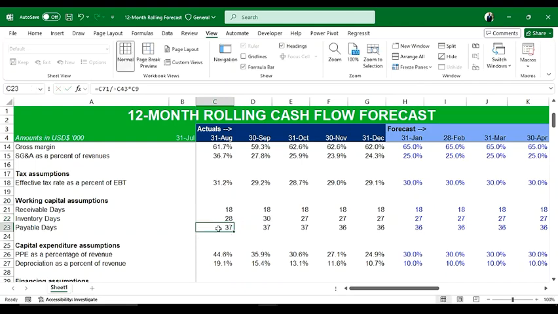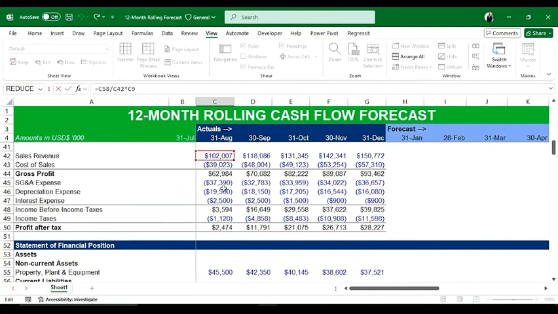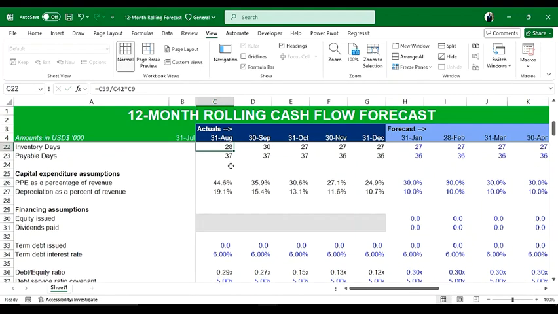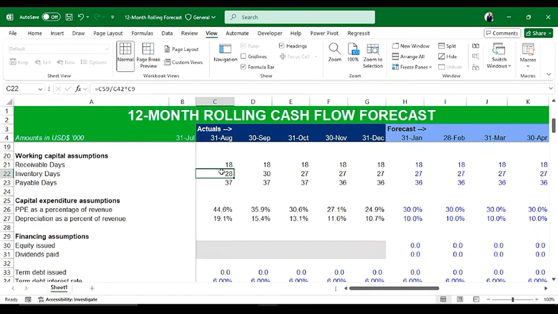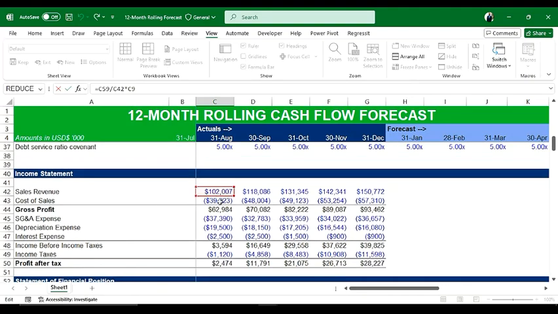Okay, I think there is a mistake here. Let's check. For inventory days, this is supposed to be our inventory divided by cost of sales.